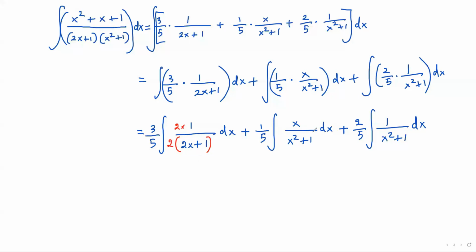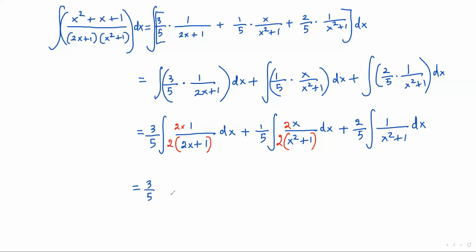Okay, now let's come back to the second integration. The derivative of the denominator x square + 1 with respect to x is just 2x. So the same I need in the numerator, but when I look at the numerator it is just x, so it has to be 2x. So in this fraction, I'm going to multiply both numerator and denominator by 2. Have nothing to do with the third integration. Okay, now let's continue.